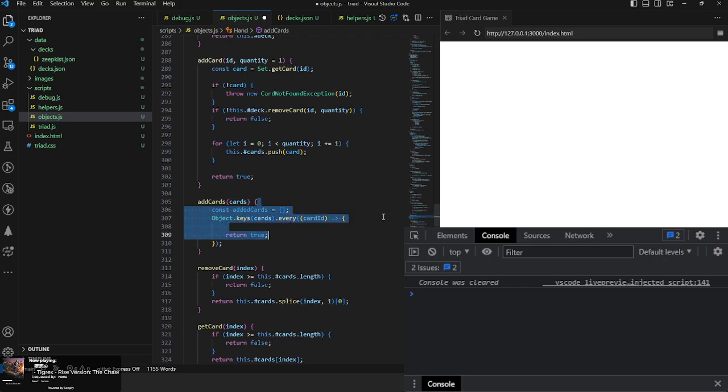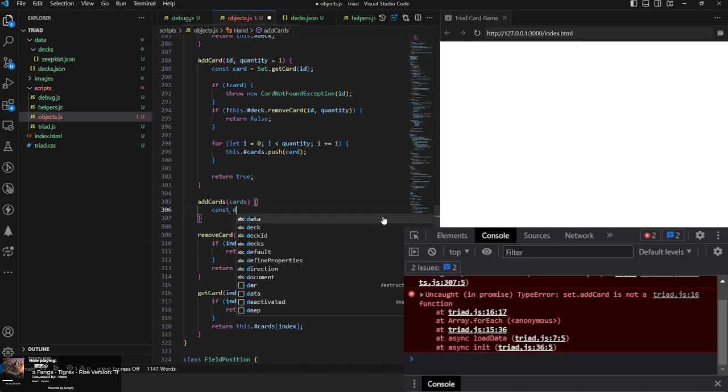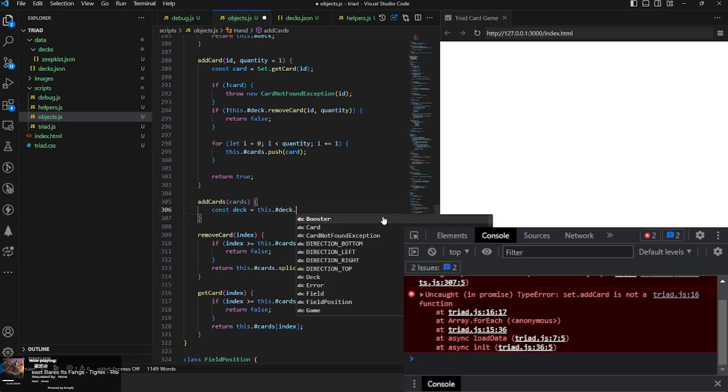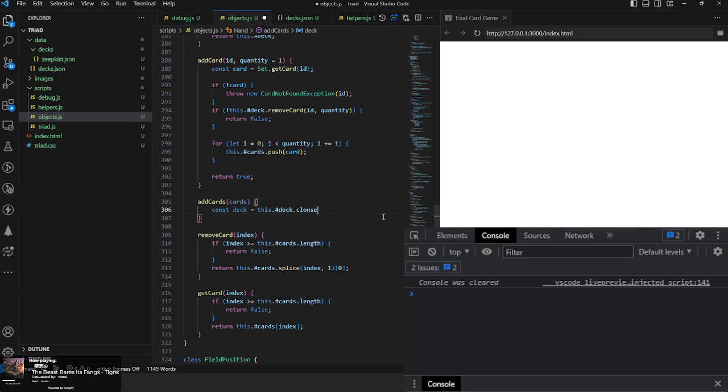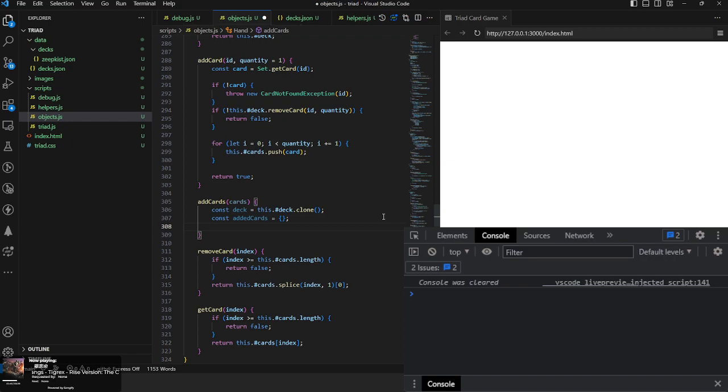Okay, no, we're doing this wrong. First, what we want to do is const deck is this deck clone. So we're first going to create a clone of this deck. Then const added cards is an empty object.